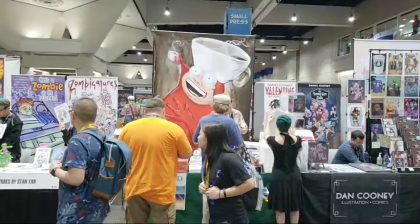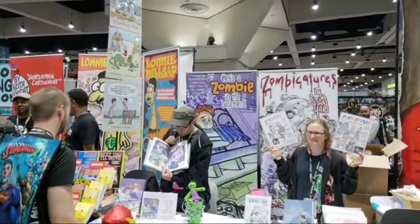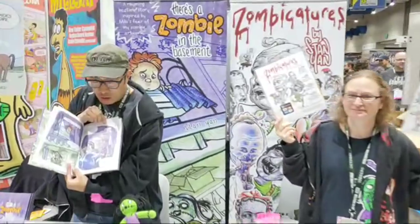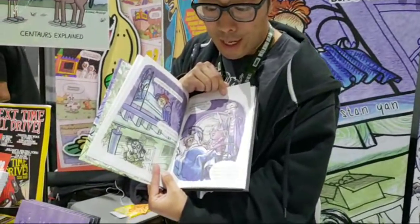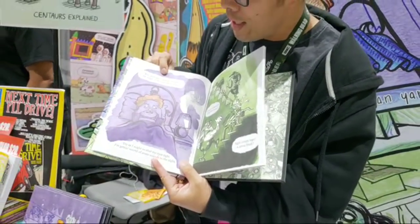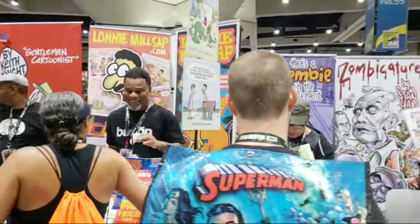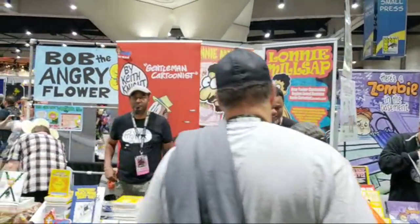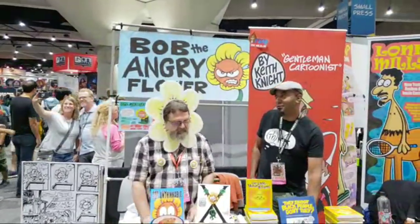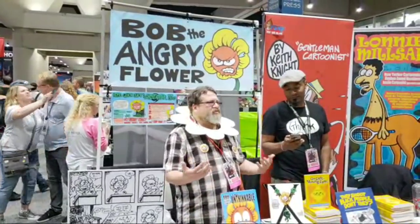Quaker Oats asks if I've been to the Mattel panel — I did not go to the Mattel panel. This booth is cool — there's a zombie in the basement. Zombie coutures. 'There's no such thing, you should be in bed. A movie has planted a Zed in your head.' And then of course here there's Bob the Angry Flower, who just pulled down his flower — really getting into the character.